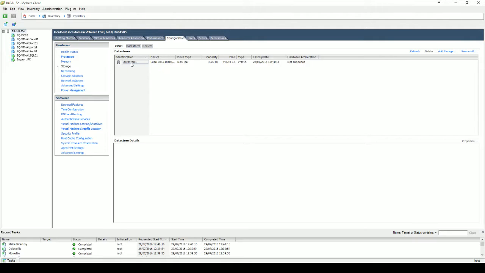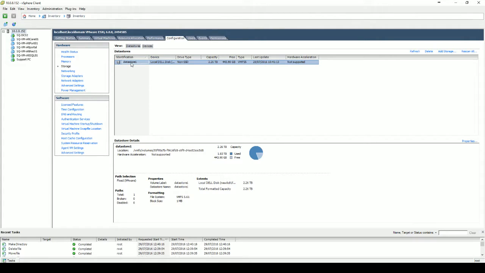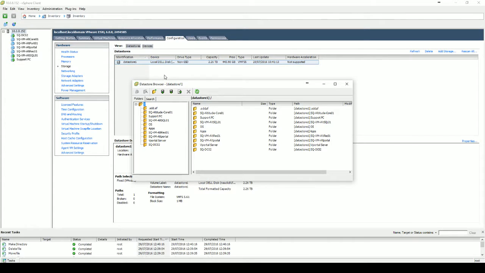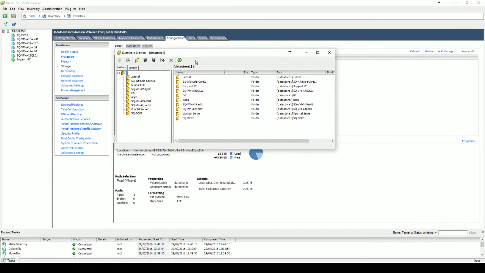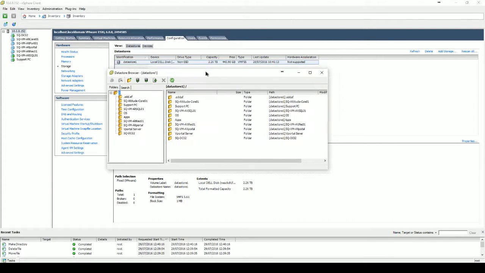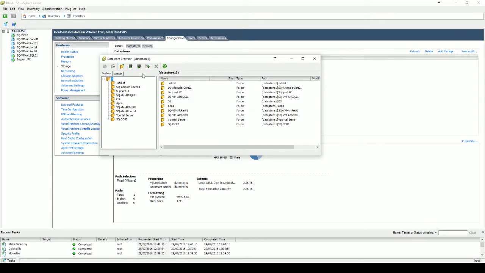So if we right-click on my Datastore, it's called Datastore 1. Yeah, how original. Click on Browse Datastore, and it brings up a kind of funky looking file manager application.